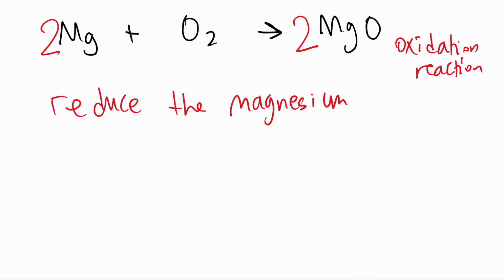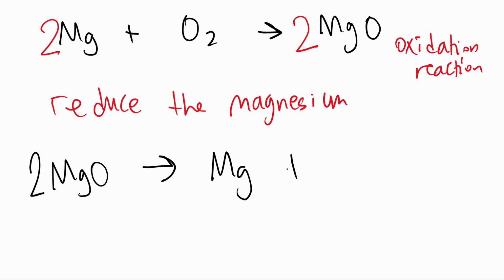Remember, reducing is the reduction, so the removal of oxygen. So when we find magnesium in its natural state, we're going to get magnesium oxide, right? And it's going to be 2 because we need the equation to be balanced. We want to get it into pure magnesium and just oxygen. Let's just balance this equation out. 2 magnesiums here, so we need 2 here, and oxygen is 2, 2. So we just want this pure magnesium. And this is called a reduction reaction, when you remove the oxygen. How do you do that?